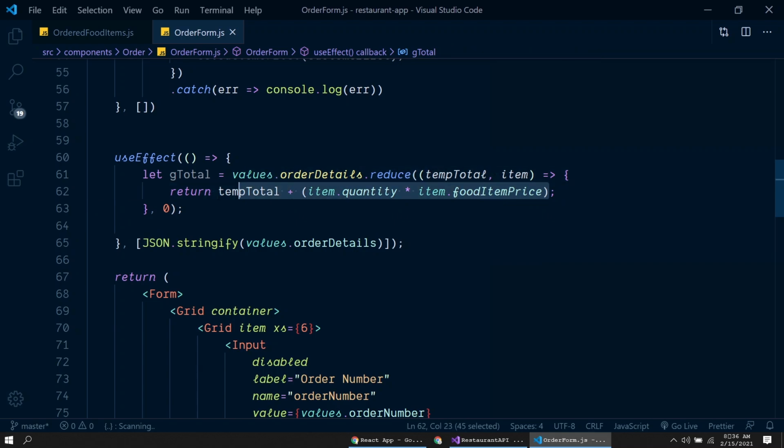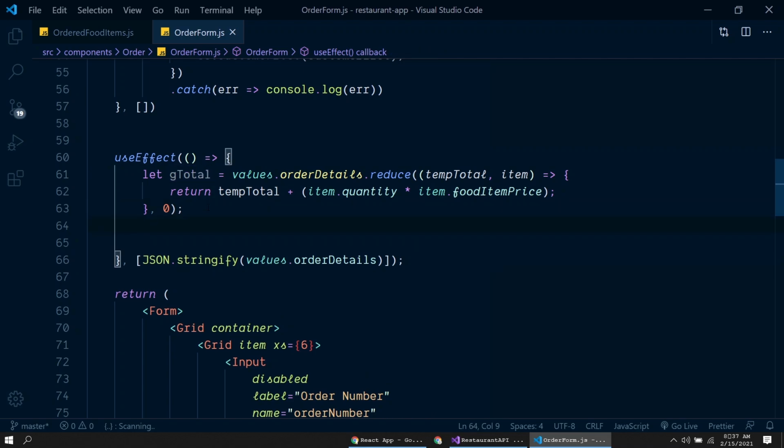After each iteration, this result will be saved within this tempTotal. So that's how this reduce function works. And like this, on each iteration, we'll be adding food item price into this tempTotal. After executing this callback function for all of the elements inside the array, it will be assigned to this variable here. Now we just need to update the grand total in our state object values.